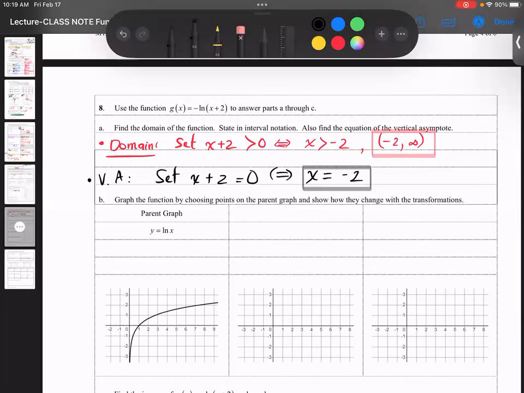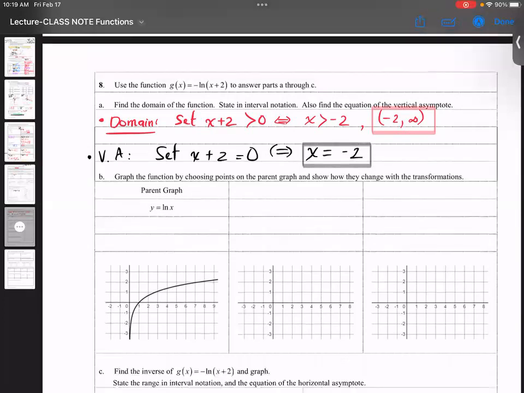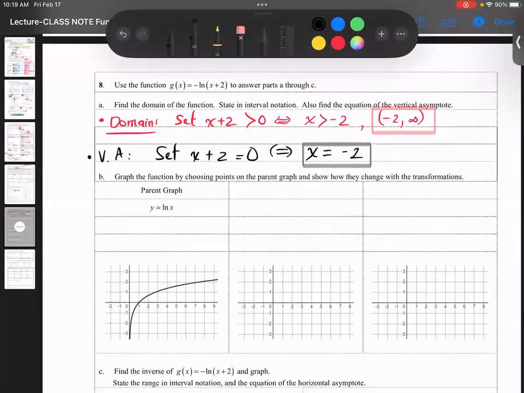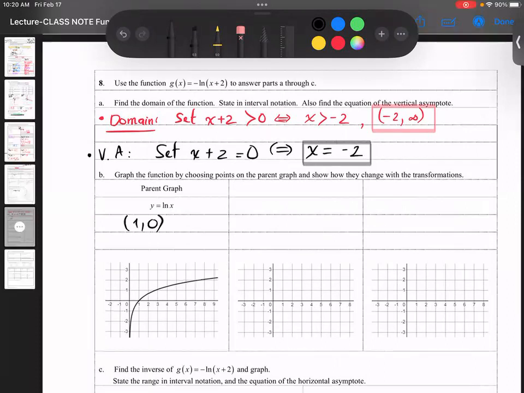And then part B, you're going to do that little table thing, doing a translation. Pick some points. The parent graph, because you start out with ln, would be ln x, or log base e of x. Let's pick some points. If I was you, the first point I'd pick would be 1, 0. Ln of 1 is 0. Makes sense. I'll pick another point, 3 comma ln 3. I'll pick 3 for x and plug in 3. I got ln 3 for y.